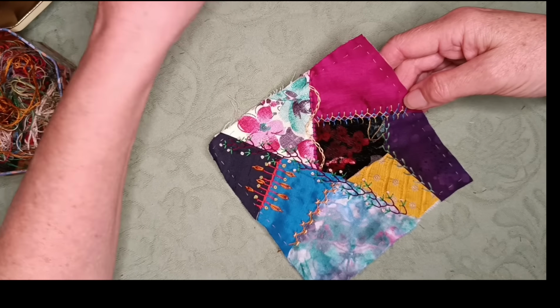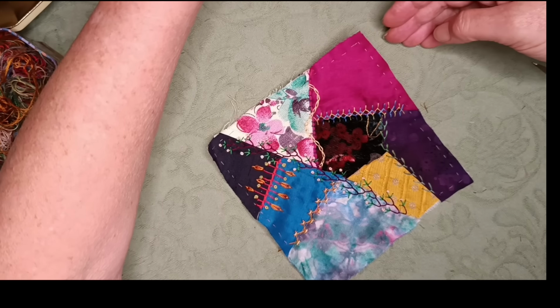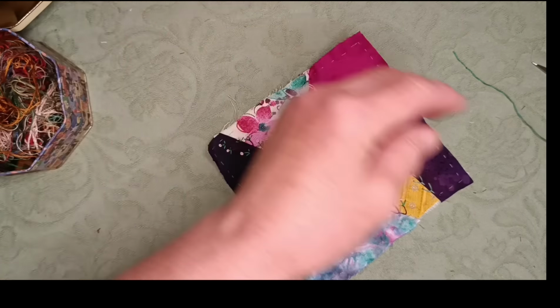I'm just trying to choose a colour now. Let's have that emerald green. And it's interesting now I'm choosing colours that I hope will show up well for you.